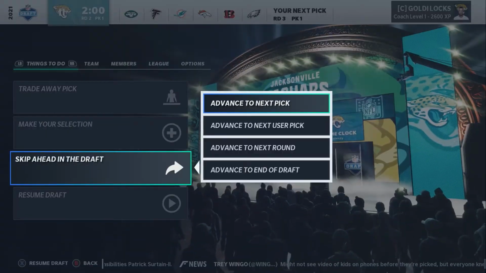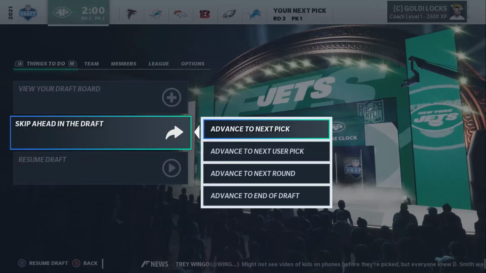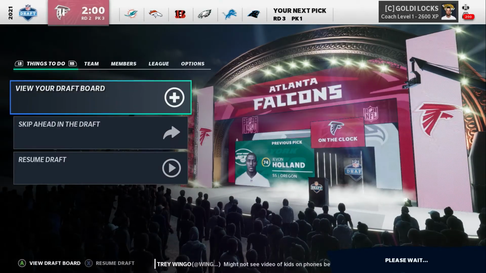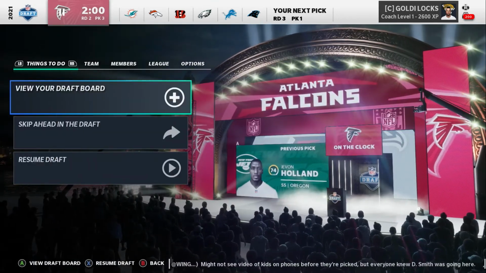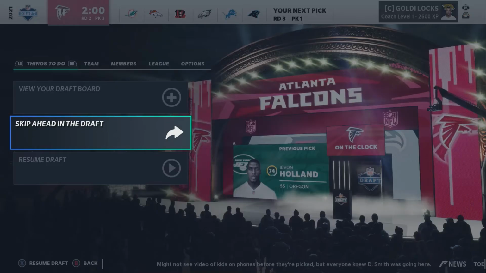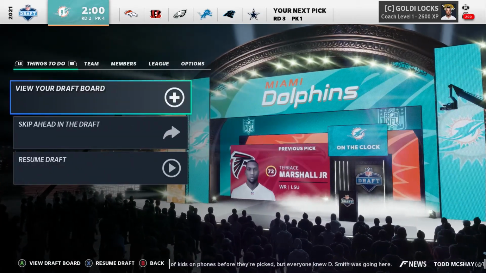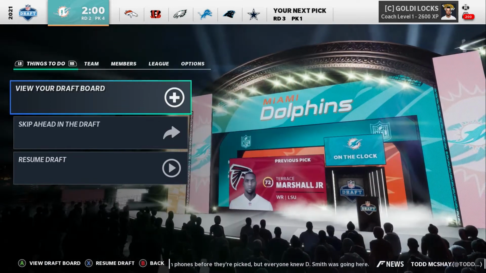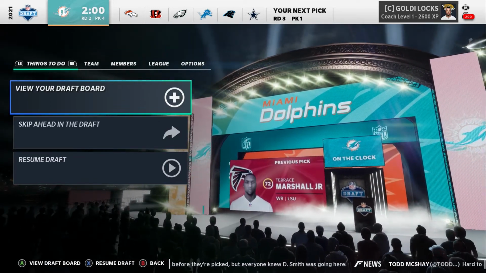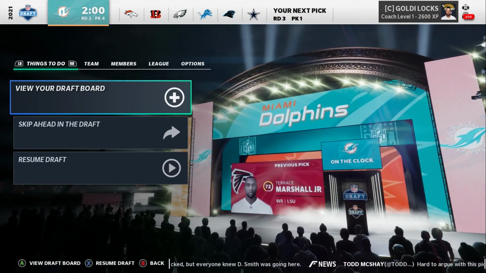Let's go ahead and just sim it quickly now, as we got the Jags at number one. They're going to go with Trevon Moehrig, best safety in the class. Number two here, the Jets, who have just had the most wild draft with Kyle Pitts and Najee Harris. So weird. They go with Javon Holland there out of U of O. Go Ducks, love that choice. Falcons, Terrace Marshall Jr. Okay, so they take him to pair alongside Julio Jones, Calvin Ridley, Russell Gage Jr. That's pretty. Who did they go? They went with Penei Sewell, right?